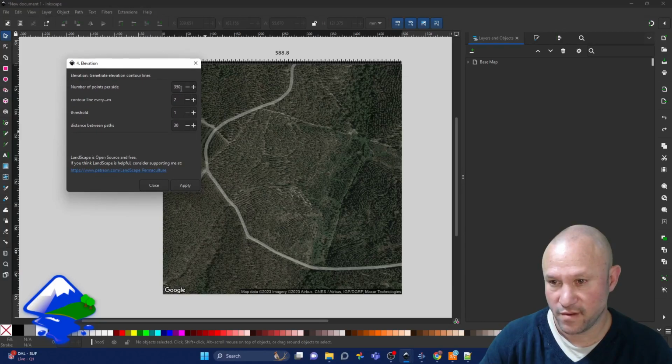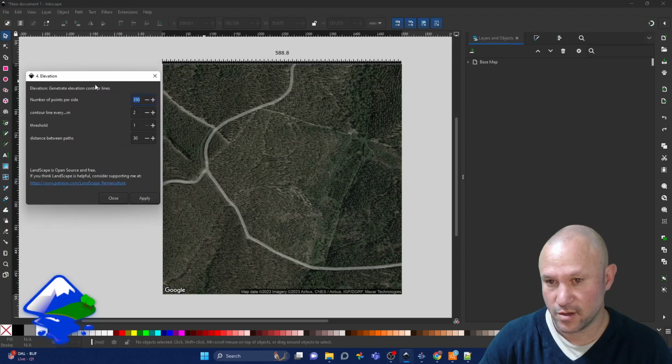So here's the default, 350 by 350. There is also a parameter to decide if you want to skip contours, like a contour line every 2 meters and not 1 meter, or 5 meters or 10 meters. It will help speed up the process because this is a very time-consuming process.